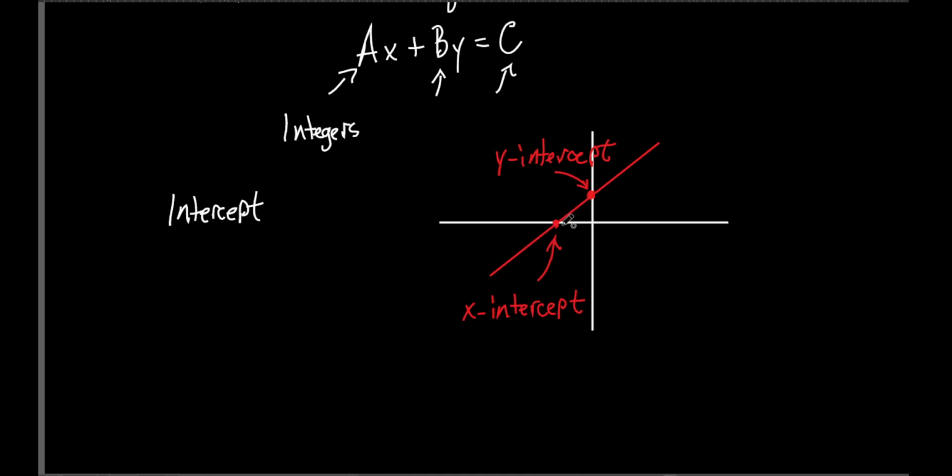Let's do this. Let's figure out what that point is. Now, we don't know if it's -2, -3, -1. We don't know that. But we do know that if you started here and you wanted to get to that point, where would you go? You start at the origin and you want to get to the x-intercept. All right, so how far over do you go?